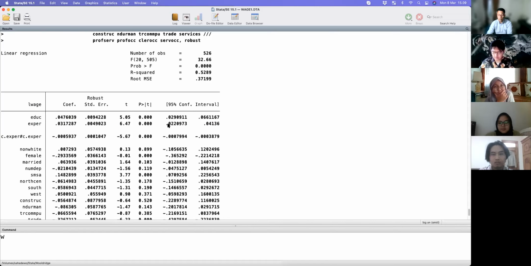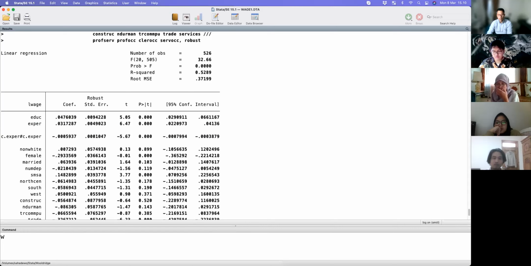What about the confidence interval? Do you see 0 within this confidence interval? The answer is no. Since 0 is not in the 95% confidence interval, we can reject the null hypothesis that the estimated coefficient is equal to 0. So the t-statistics, the p-values, as well as the 95% confidence intervals all say that there is a significant effect of experience and squared experience. Basically, in the early life of your working experience, your wages increase up to some point, and then they decrease.